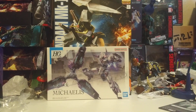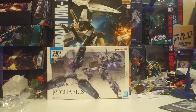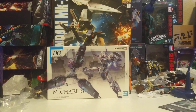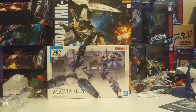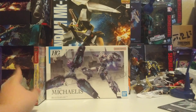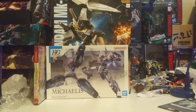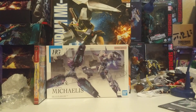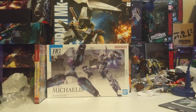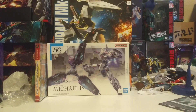I went to this model kit shop not expecting to get much. I had a decent budget set aside for everything, but I was like, Lego's gonna be the biggest purchase, and it originally was going to be. But then I saw something I had a hard time passing up — and as you will see now, I did not pass it up. And that is — well, Sonic the Hedgehog was also there, and I've got a PS2. Wow, it's the console I grew up with! But I couldn't pass it up not just because there was one of these, but because they had six of them in stock at a pretty good price, and it's just something I couldn't pass up.